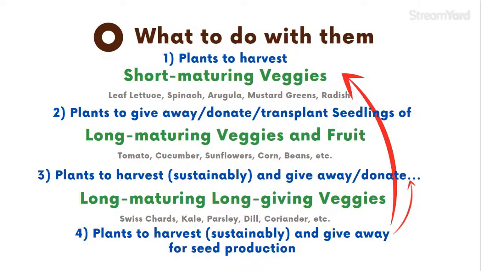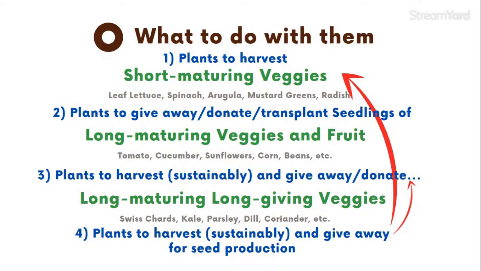Okay, so getting back to the task at hand, the topic at hand. So what do you do with them eventually? So you have this ample amount of food that you grew with your students. Awesome. You showed them how abundant it could be and how easy it can be to grow food. Now, there are 4 different types of things you can do with them.